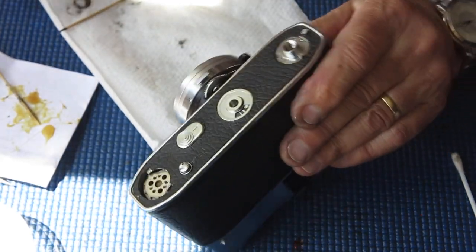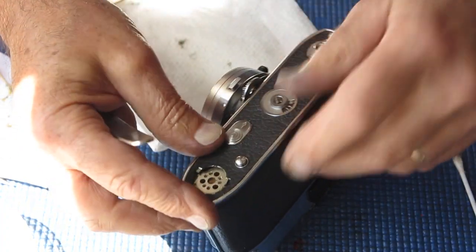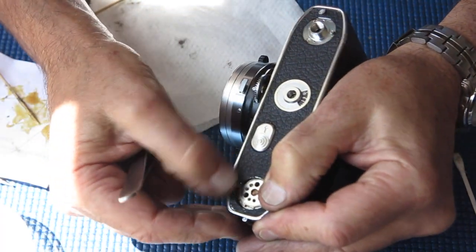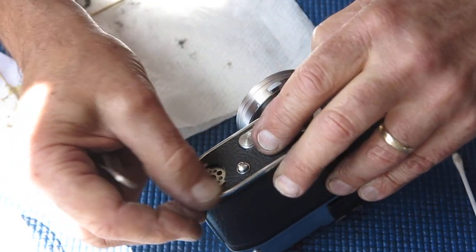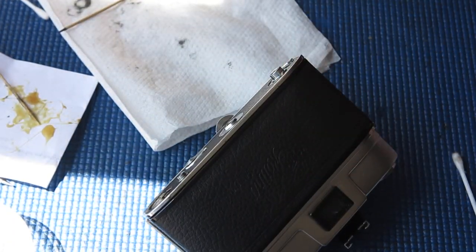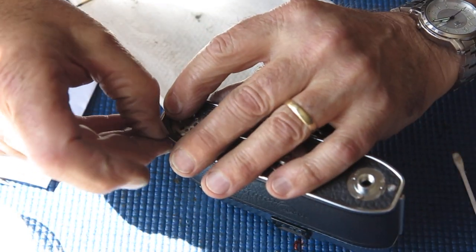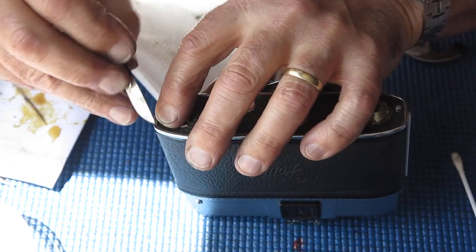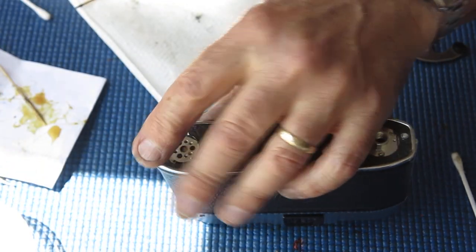Although it's hard getting the adhesive spread evenly over these very thin edges, given the number of protrusions that poke through the leatherette, it can't get skewed. Once it's in position, it's not going to drift or rotate off. It's going to stay in the correct position. So there we have it. Just a little speck of adhesive or something there. I'm just going to see if that'll come off. It might be a thread of leatherette. Yeah, it is. That's all right. That's good.